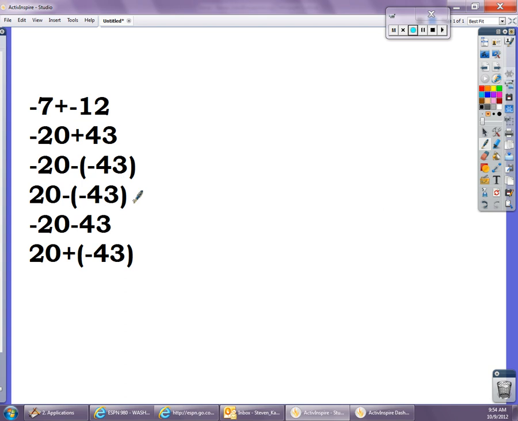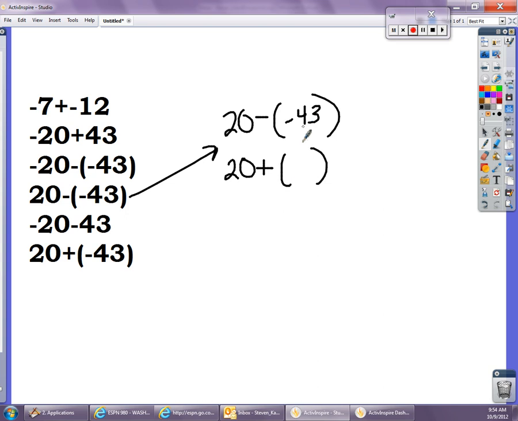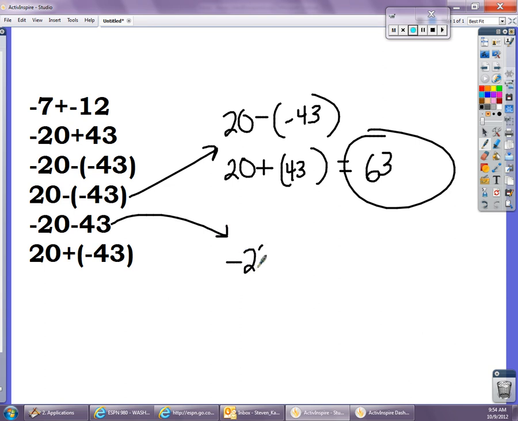Next problem. Again, you have a subtraction problem. You're going to keep the first one the same. You have to change it to a different problem, and we have to add the opposite. So was it -43? The sign between the operation is a minus sign. So before I do anything, I have to keep the first one the same, and I'm going to add the opposite of this number. Well, that was subtract 43, so it was a positive 43. So I'm going to change it to a -43.